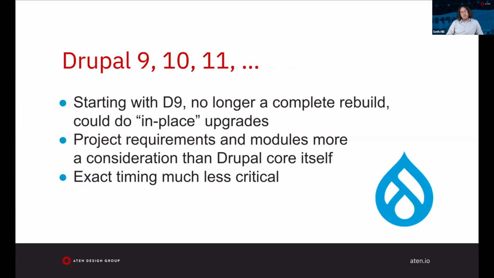Starting with that Drupal 8 to 9 upgrade, you no longer had to do a total rebuild. You could do what I'd call in-place upgrades, which, I mean, you could more or less upgrade Drupal core without having to touch the modules and the theme and the rest of the site. Because of that, your project requirements and the modules you were using were more of a consideration now than the version of Drupal core itself. So the exact timing of your upgrade to Drupal 9, Drupal 10, Drupal 11, and so on became less important.